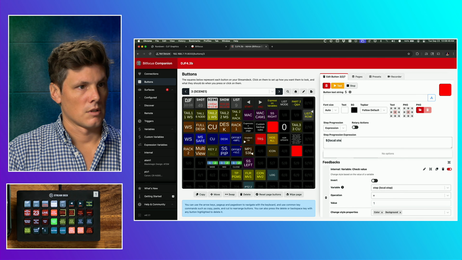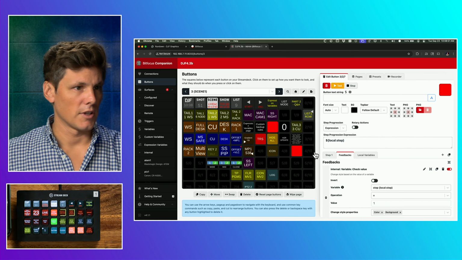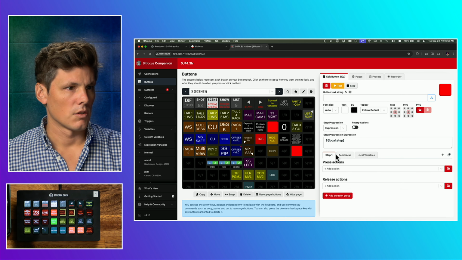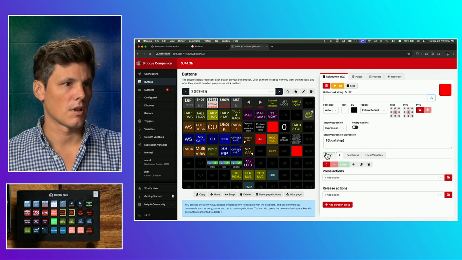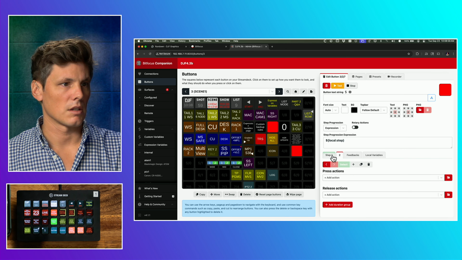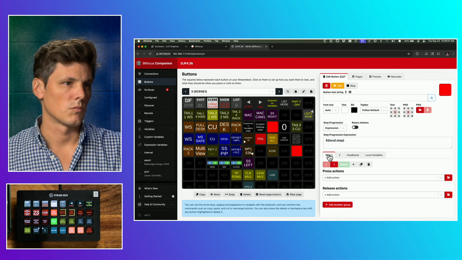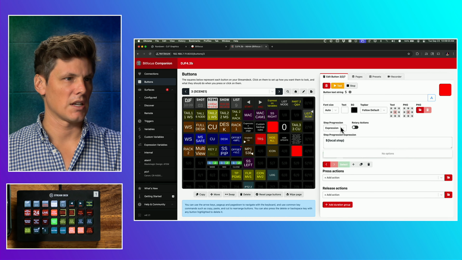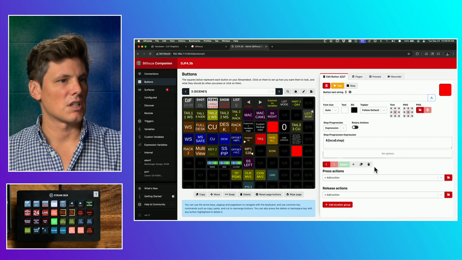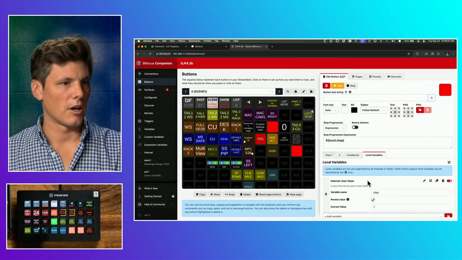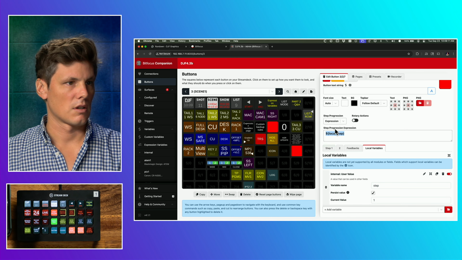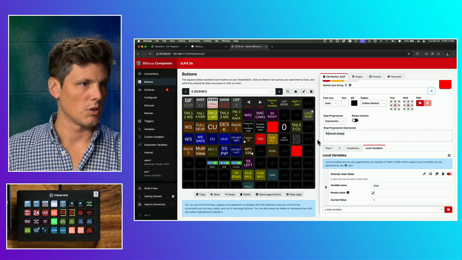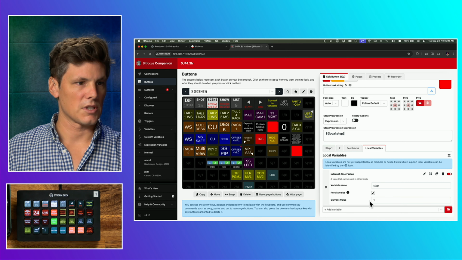Local step, maybe it doesn't work in this field. Interesting. So if I go to a new step and then select 1 or 2, okay, maybe that one doesn't work, but my idea was that you could select a local variable and then use it in the step progression as a variable. Maybe I've got that wrong. I'll have to look into that. But that's where local variables is.